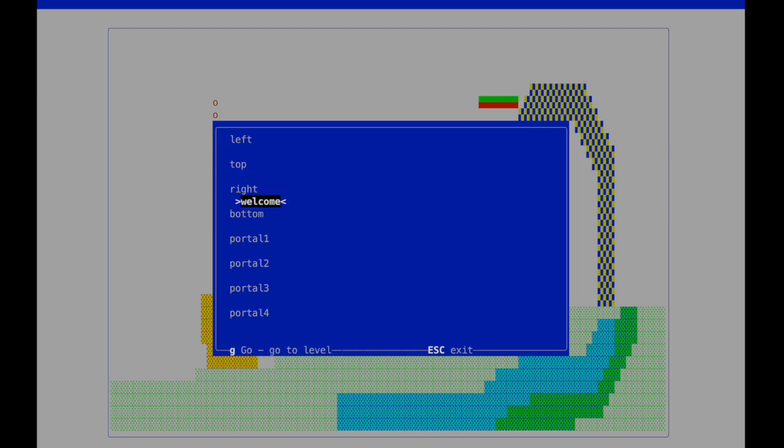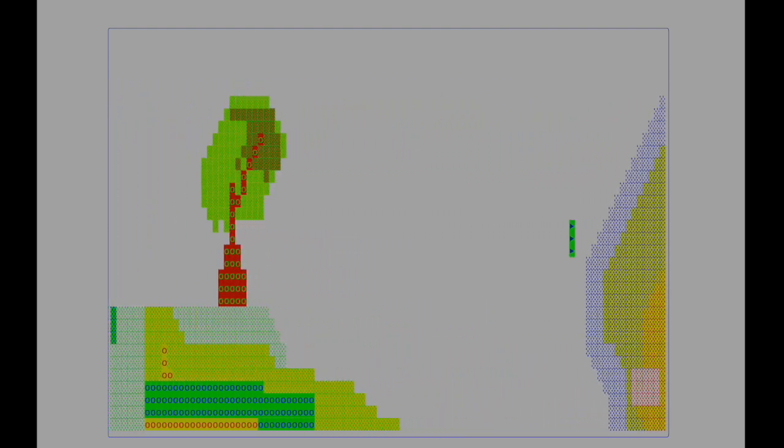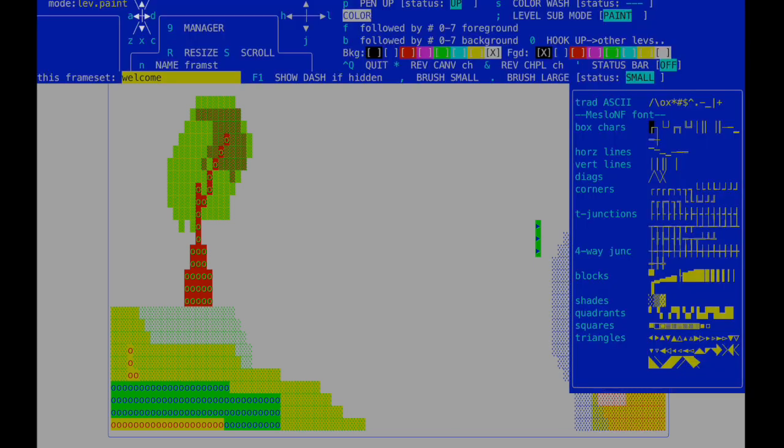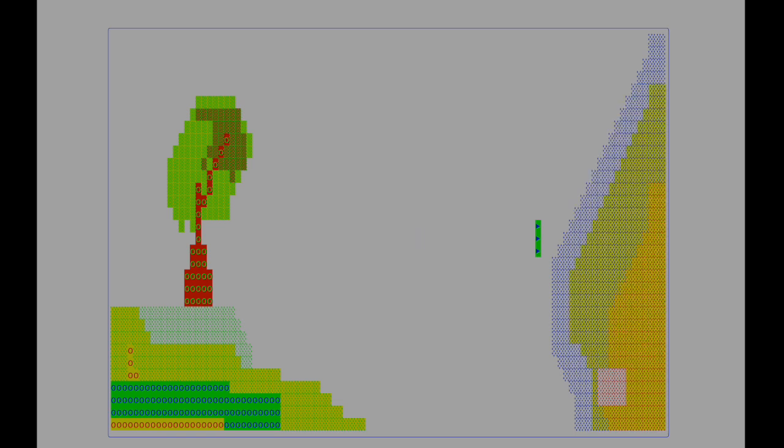If I go there, lo and behold, I'd be liking this. I spent ages labouring on it, but the idea is you're going to be able to benefit from it. It's not just for me. This isn't just my sad little life. This is going to be for someone else to actually take over and do their levels with it, in the same way as the illustrator or graphical adventure creator. It's going to be that kind of inspired thing, but with terminal as the root rather than an 8-bit operating system.